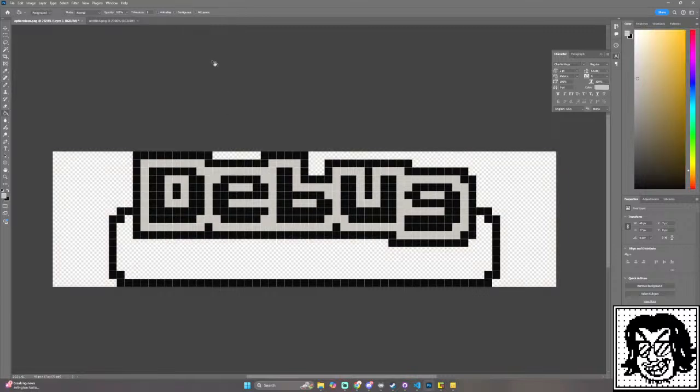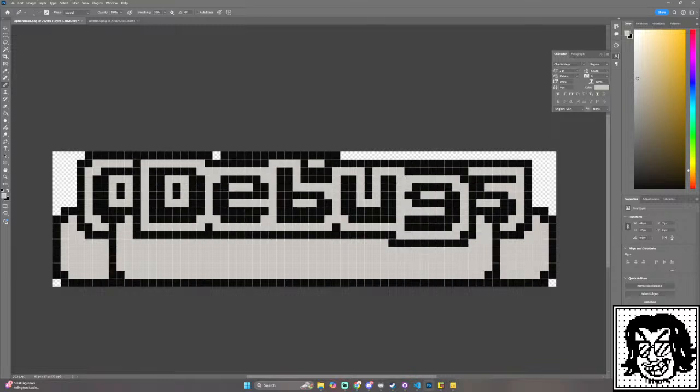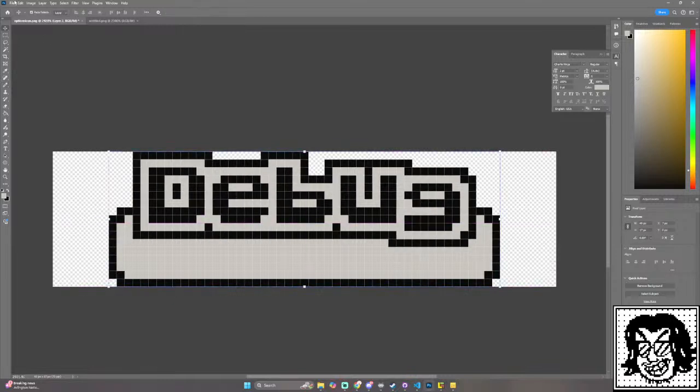Let's get, whoops, turn contiguous back on. And then we have a menu that uses the same font size, spacing, and everything like that to make sure it's centered. And then we're gonna put this right back next to the other one. Where's documents? Been working on my Mac so long, I don't know where anything is.